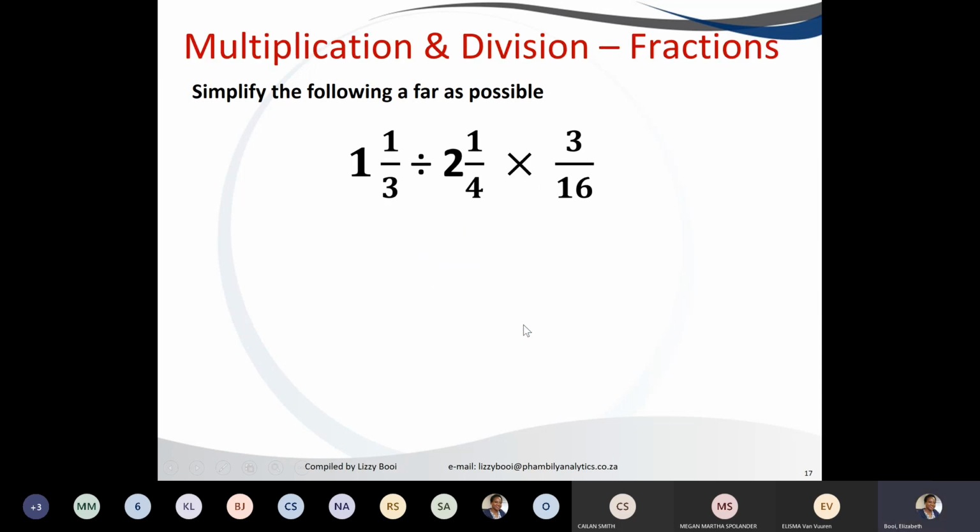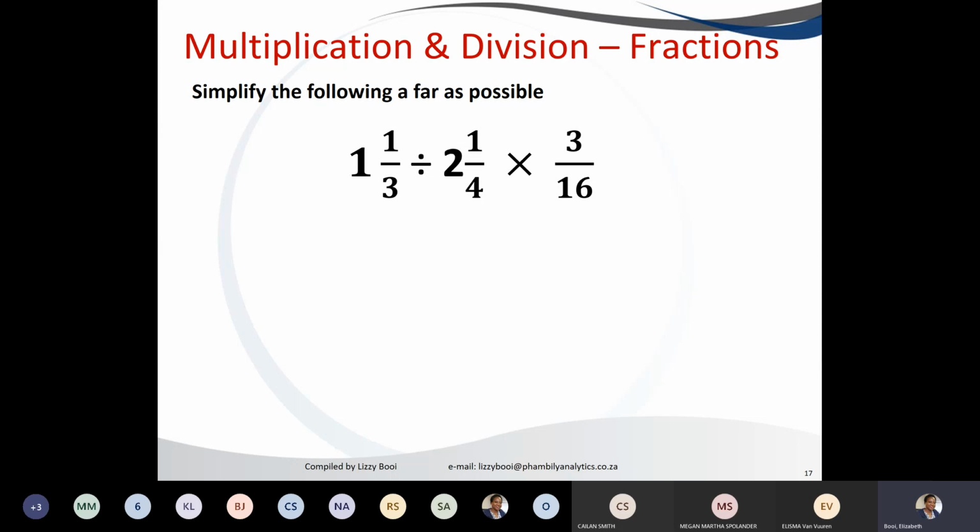What if we have a complex fraction like this one? I can see here we have a mixed fraction, we have division, and we have multiplication. From the BODMAS rule, it says when a problem that I'm solving has basic operations like addition, multiplication and division, I work from left to right. So it has division and multiplication. They have the same priority, and I know that with division, the sign changes to a multiplication, so I can work this fraction problem as one problem.